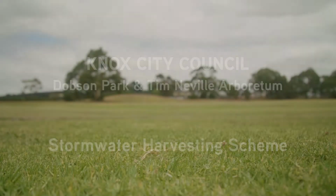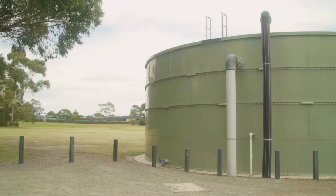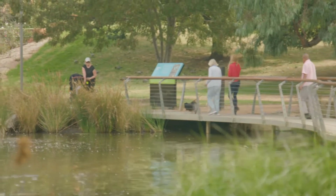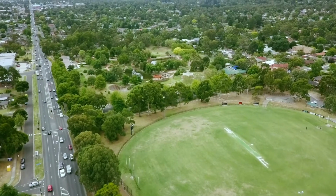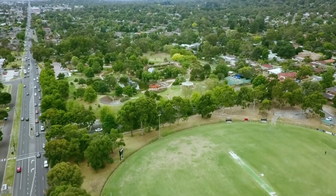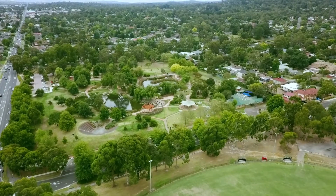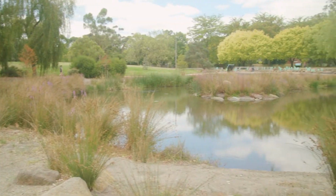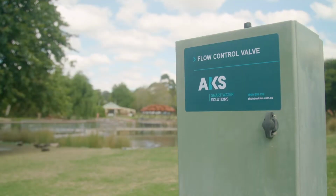Knox City Council's stormwater harvesting scheme at Dobson Park and Tim Neville Arboretum has been designed to reduce mains water consumption by utilising stormwater harvested from surrounding catchments for the irrigation of these outstanding facilities. It is important that key assets around this site are maintained following the provided guidelines, so when viewing this video, make sure you have a copy of the user manual handy.